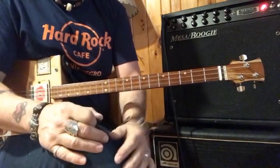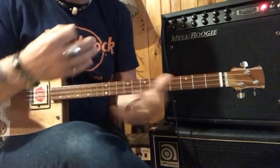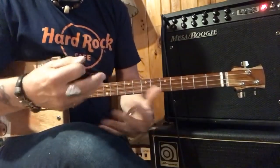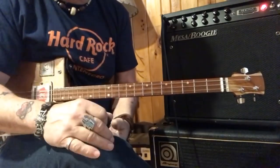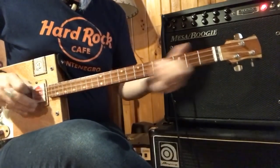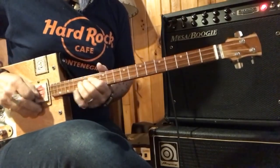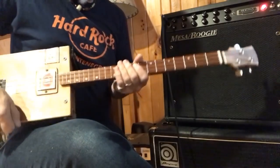This is a signature lick that really reminds me of a Molly Hatchet lick. It just does. It has that quality to it. The only way I can play this on this guitar is to bring it down an octave. So. Okay, so that's what I'm doing.